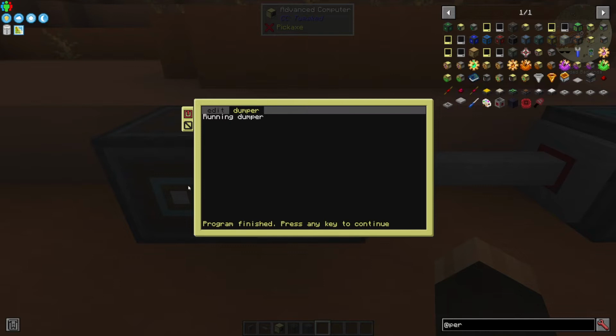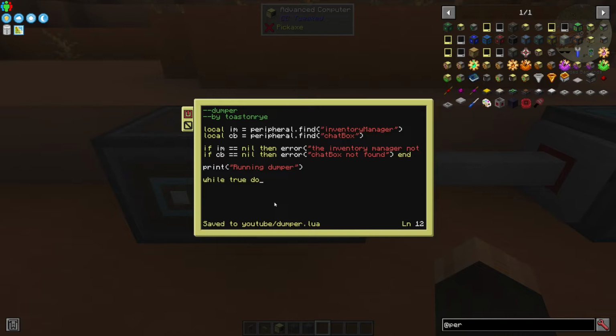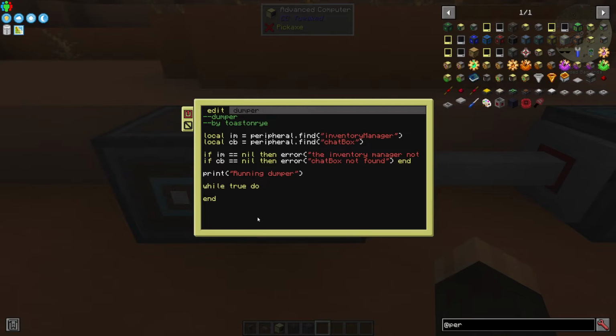The next thing that we're going to do is a while true do loop, which is basically it runs indefinitely, and you have to close it with an end statement. So this program will always run. And that's the reason I didn't put this print statement into this loop, because it would just generate running dumper all the time. If I just run this, or save it, and then control R to run it.